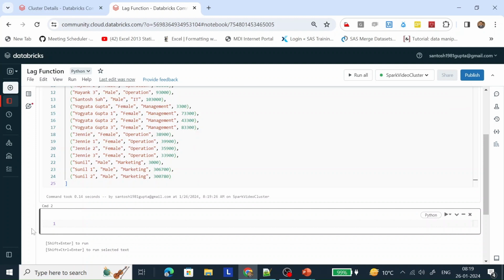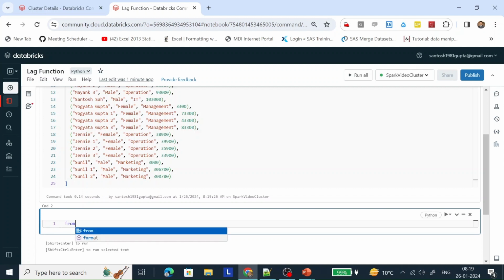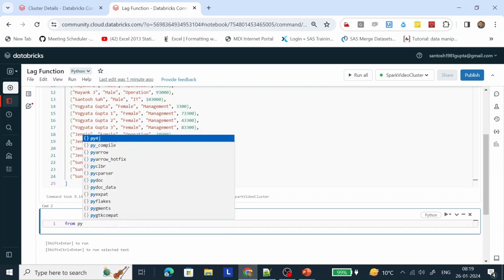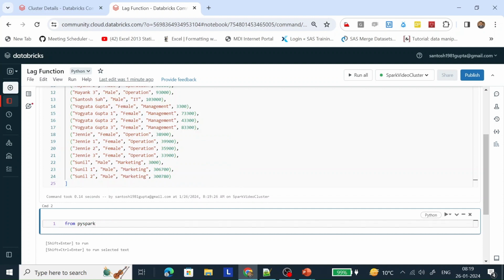Now let's import the required libraries. From pyspark.sql.functions import lag.